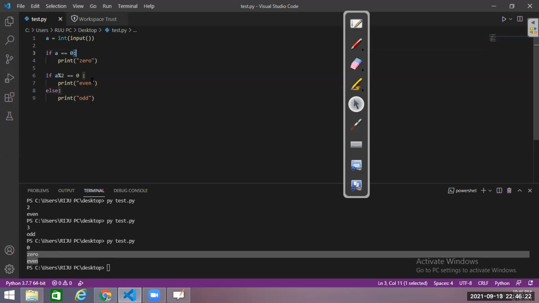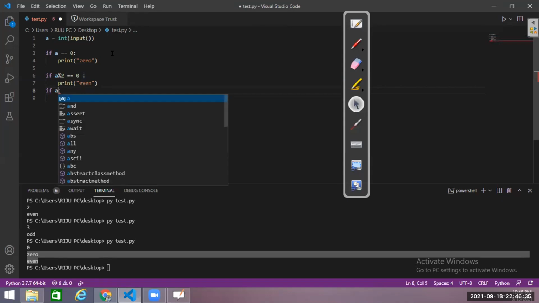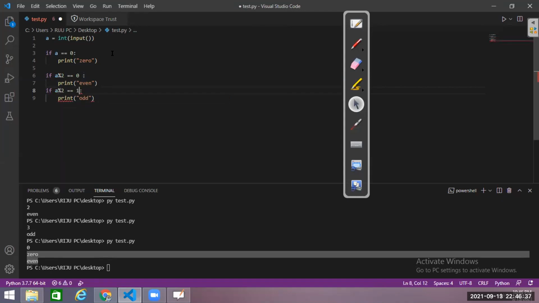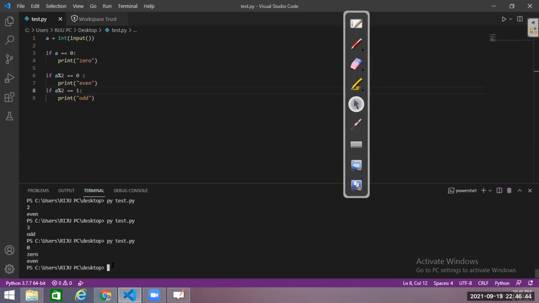Why is this happening? And suppose I would have added if a mod 2 equal to 1, then what would have happened?